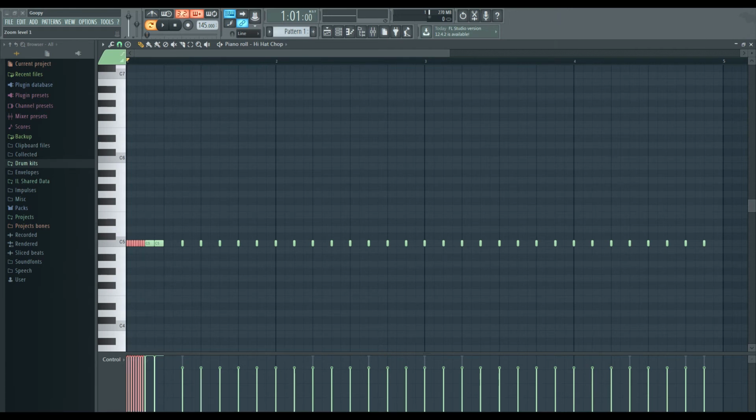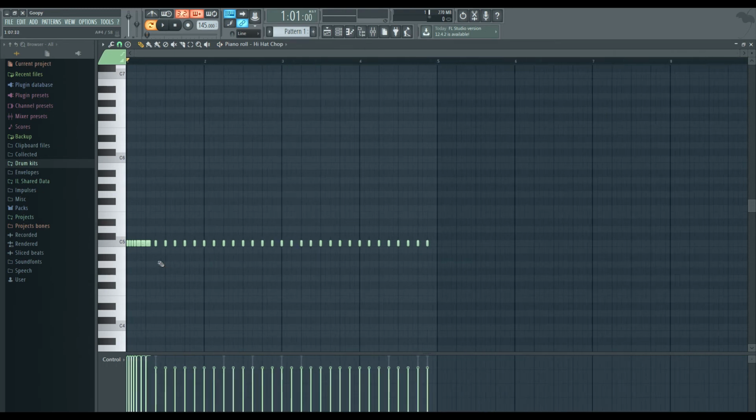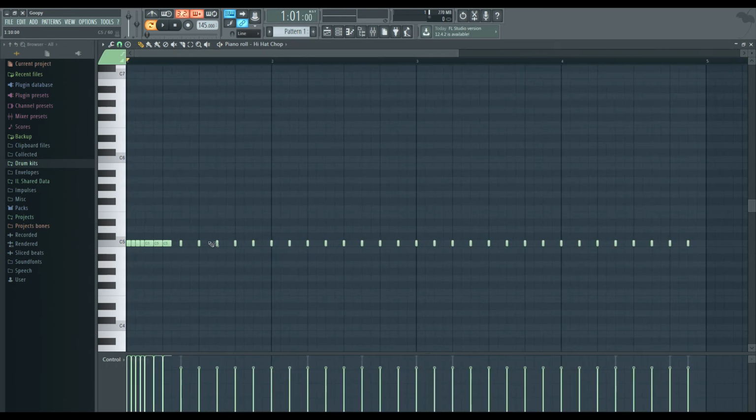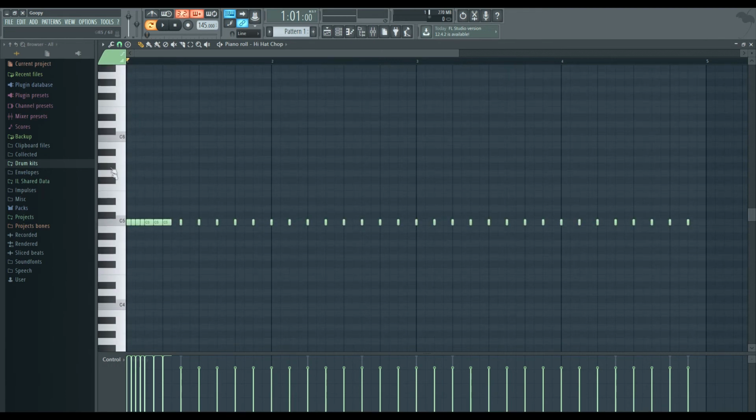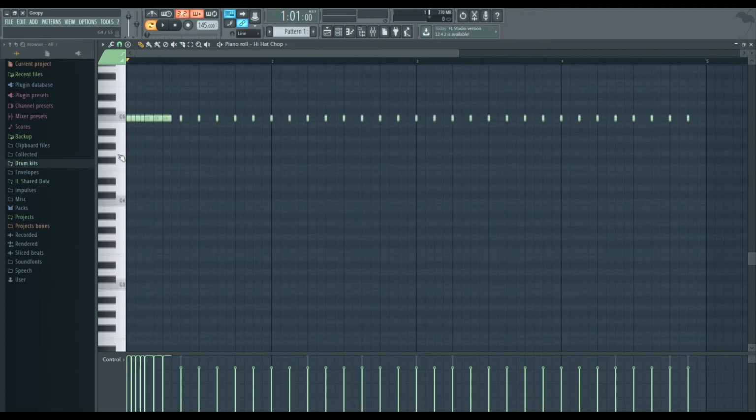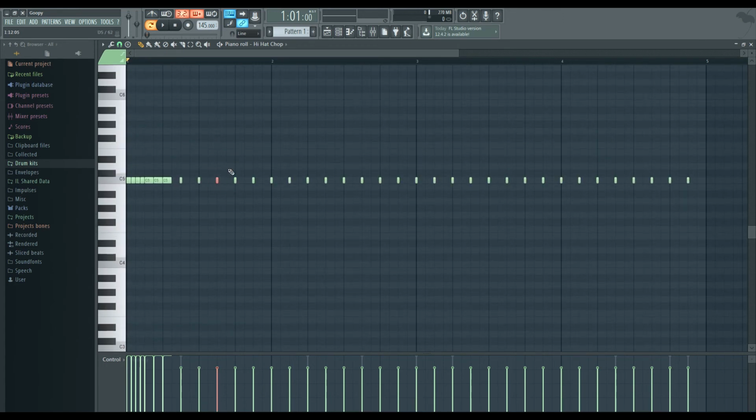If you want it really fast at the beginning, like this, it'll be like that. And you can do that to any one of these. I would never bring it up higher usually, unless you highlight it and bring it up a little bit, and then bring this one down maybe.